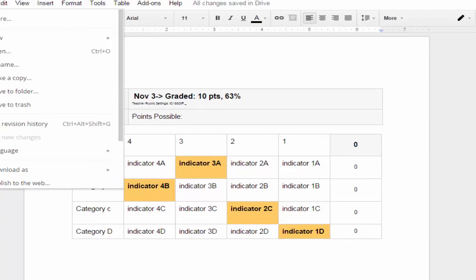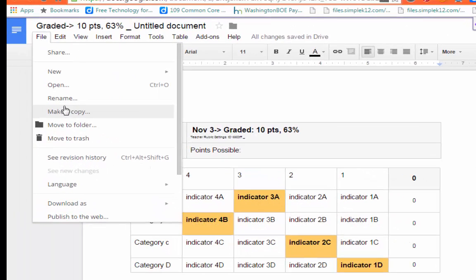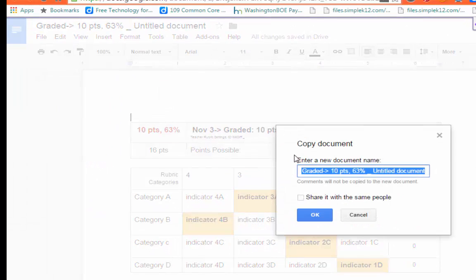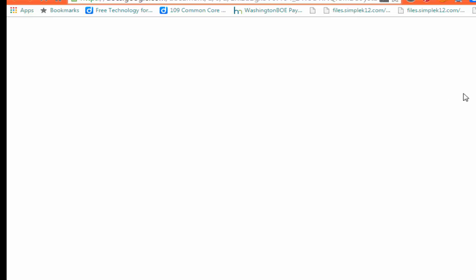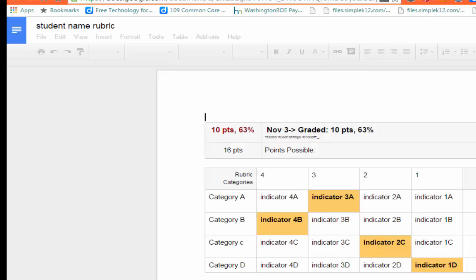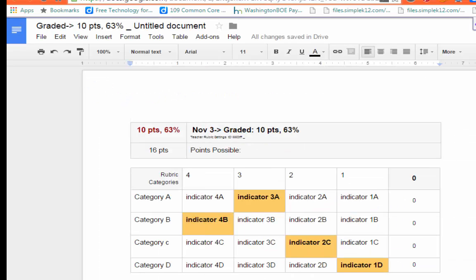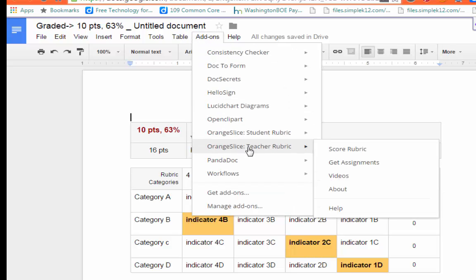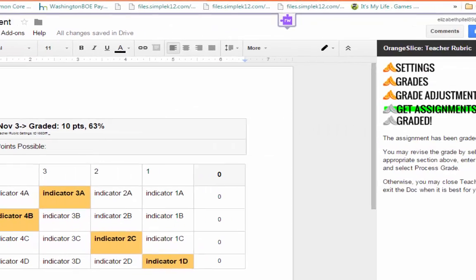At this point, I'm going to make a copy of this and put the student name rubric at the top. All right, that now sits on my Google Drive as a scored rubric for that student that I can share with them. I go back to my original, and I'm going to do it again. I'm going to tell it to score the rubric.